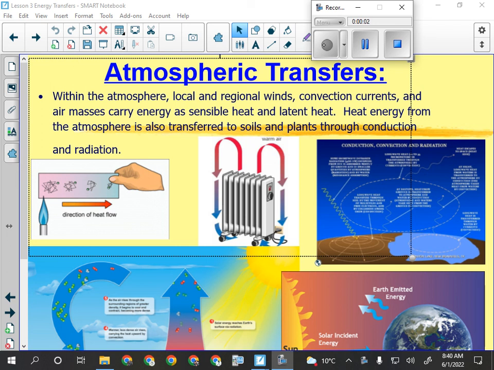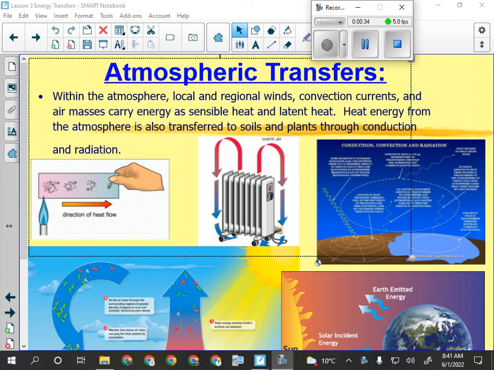So yesterday we ended off when we were talking about the three methods of heat transfer. But before that, let's go back and review everything that we talked about yesterday. First thing was the three fates of light when they encounter the Earth's surface. What are the three fates? What are the three things that can happen? Caitlin? Absorption, reflection, and conversion. Okay, things we need to remember.